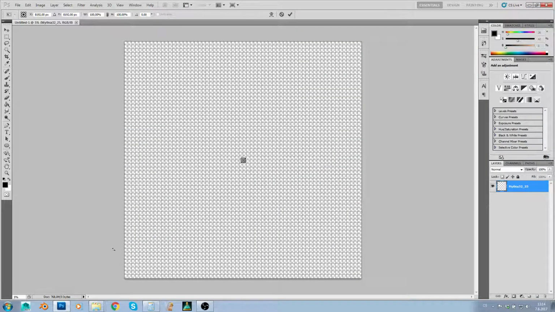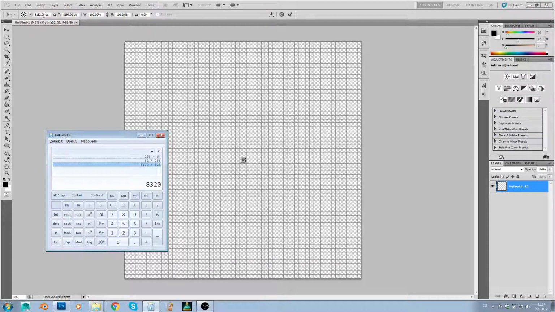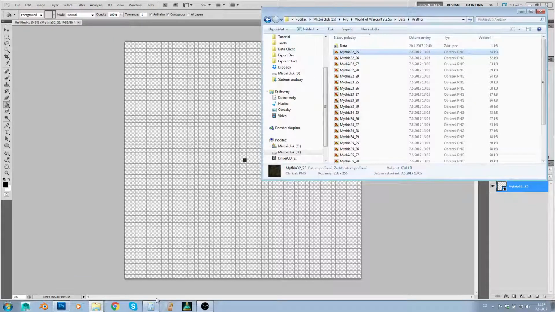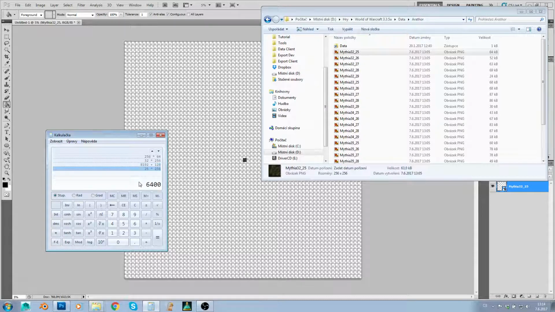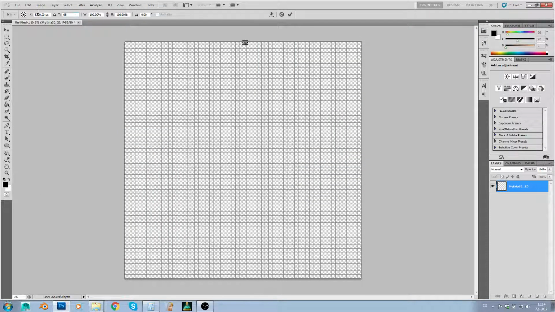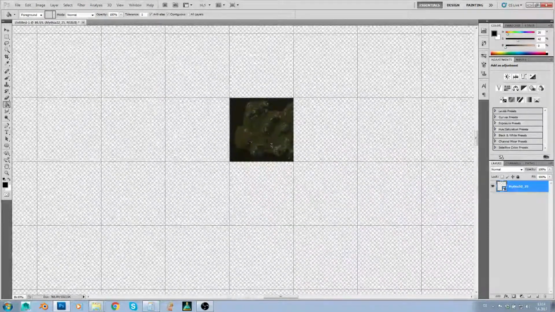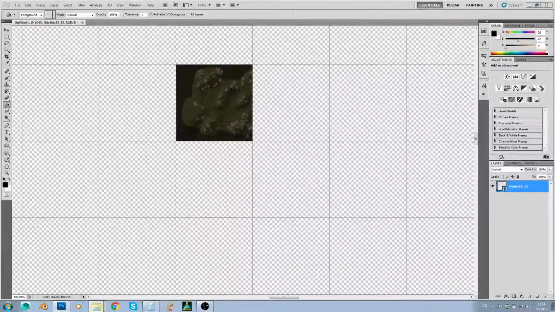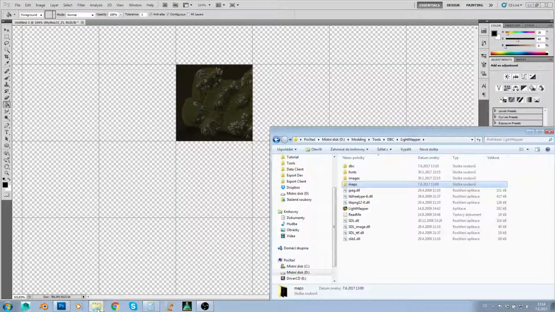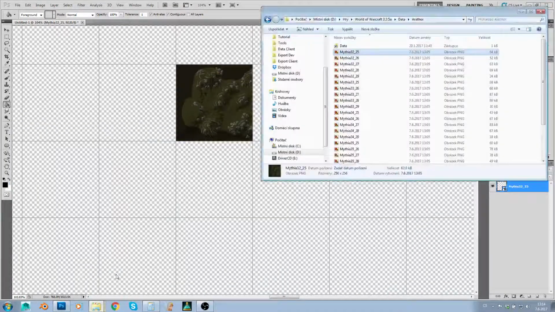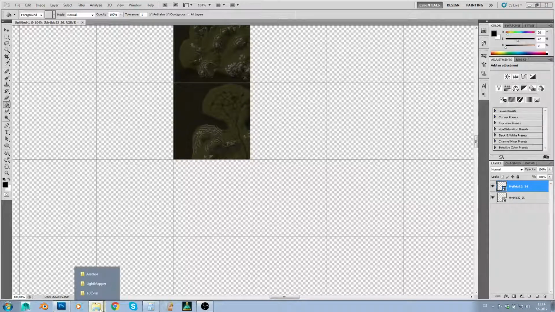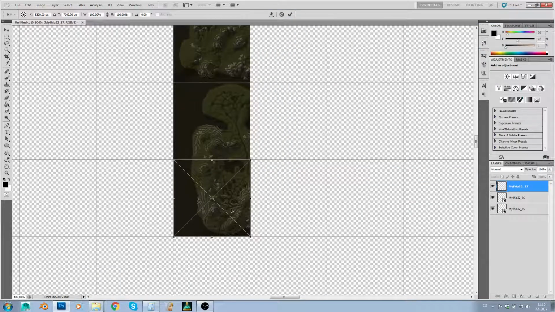Now we can place it here and just use this as the x coordinate, so 8320. And now we would do the same with the y coordinate, so that's 25 times 256 plus 128, and it's 6528, I think. And here it is. So we've got our tile placed where it is supposed to be. We can use this as a guideline basically, and we can just continue with another tile. So 32, 26, that's supposed to go beneath it. We've got our grid here, we've got our snapping to grid turned on, so we can just always put it on the grid and that's it.